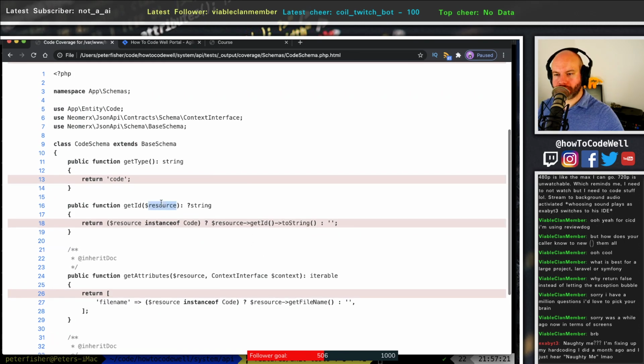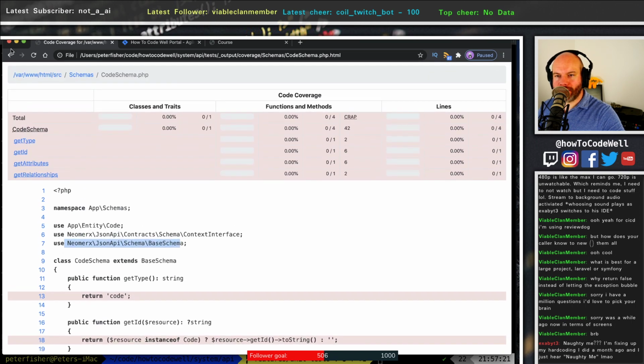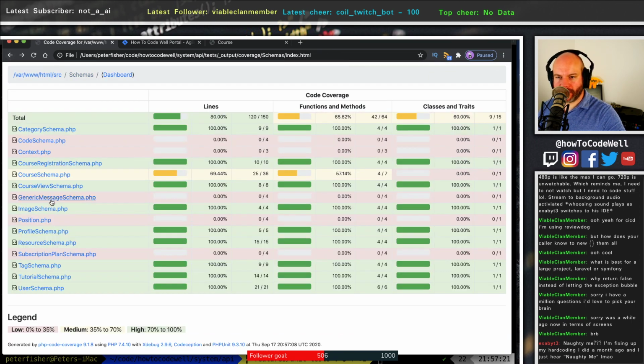If the resource base schema extends base schema, get by ID. Why is get ID not in the base schema? Where is base schema? Okay. So a way I would get around this little issue here is to create an abstract class above.